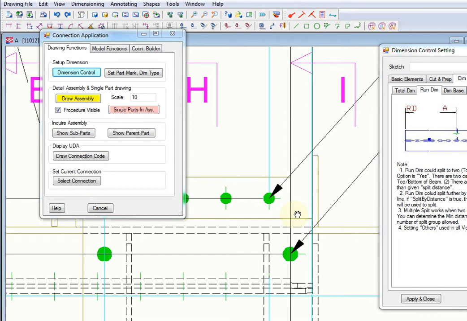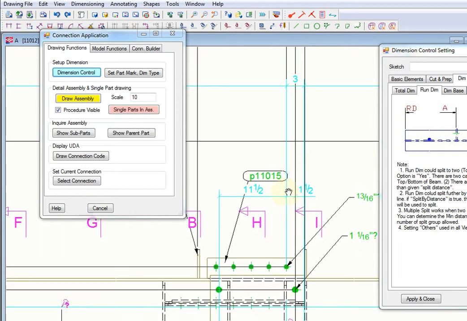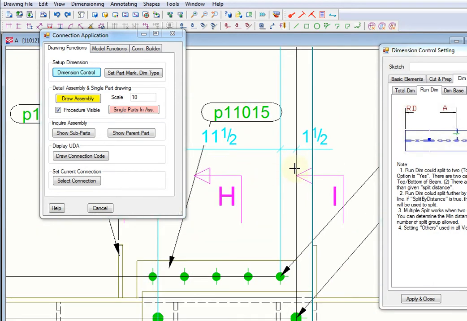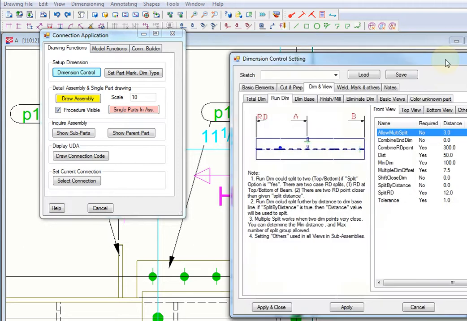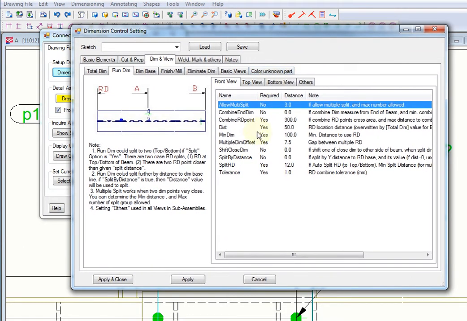If we put together, is very close. So maybe you are happy with this. You can getting a running dimension combined, but there is option say if you don't want they combined, they want separate running dimension, you can saying allowed multiple split.